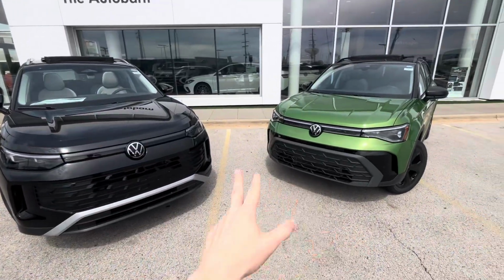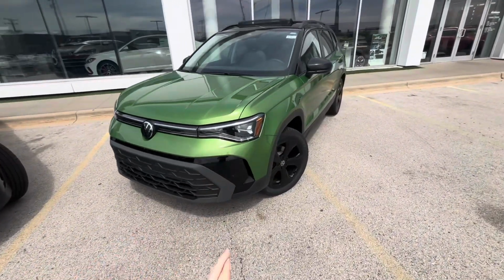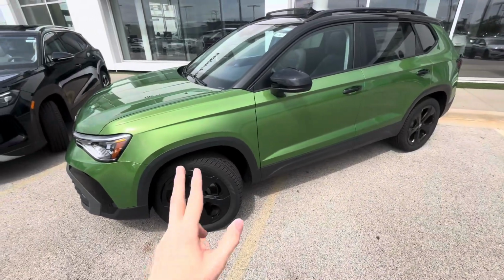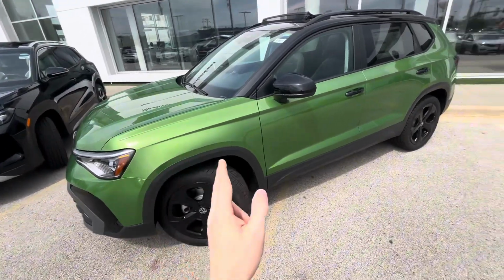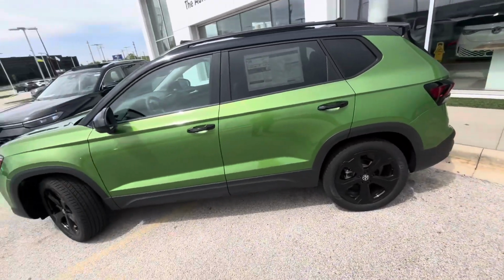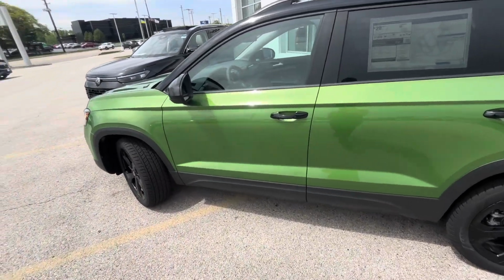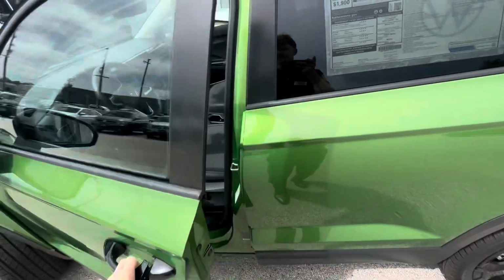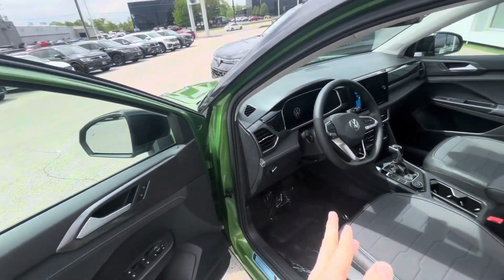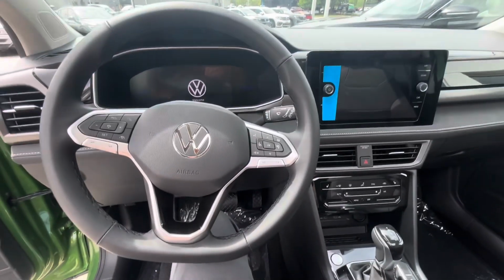So the mindset between these two vehicles is very, very clear. Starting off with the TAOS is for the drivers who want to go A to B and they're not really as enthusiastic about driving around a mountain or going on night drives. And those are the people that don't really take driving as seriously. But even then, the TAOS provides all of the essentials you would need to go A to B, whether it's going to work, whether it's going to school, whether it's picking up your kids, everything you need to make that driving experience as nice as possible.